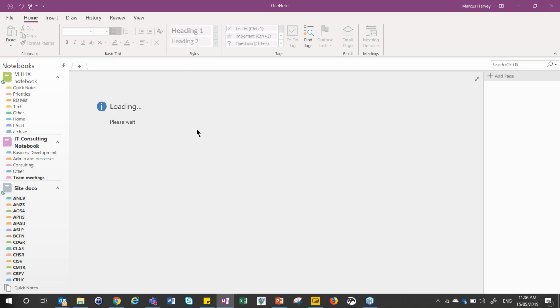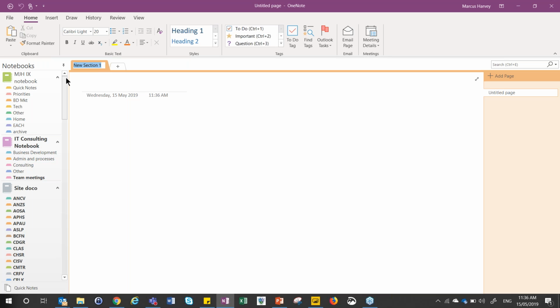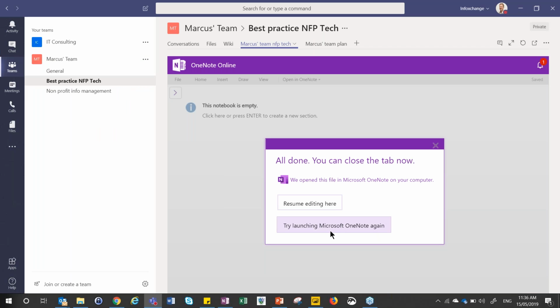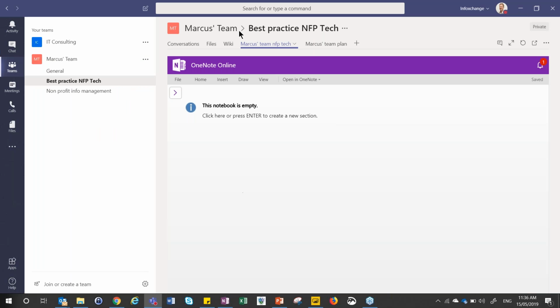And you can see here, it's opening up the OneNote. It'll just take a little bit to sync and create. So you can create some sections, which is new Marcus's team section. And then you can start to add some pages, information sharing. And off we go. And James and everyone else has access to that within the team structure. So all of a sudden within Teams, we have some conversations.